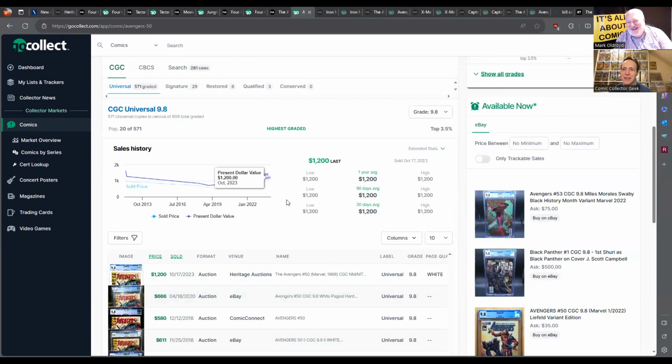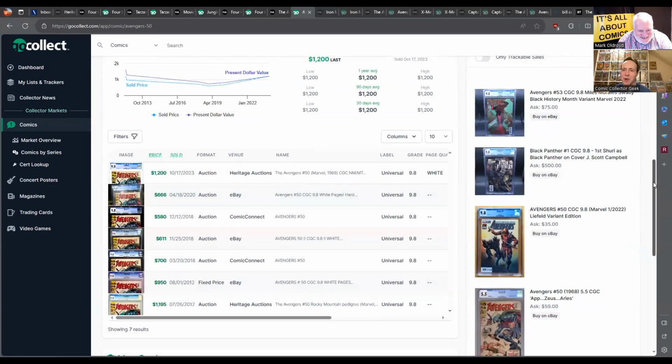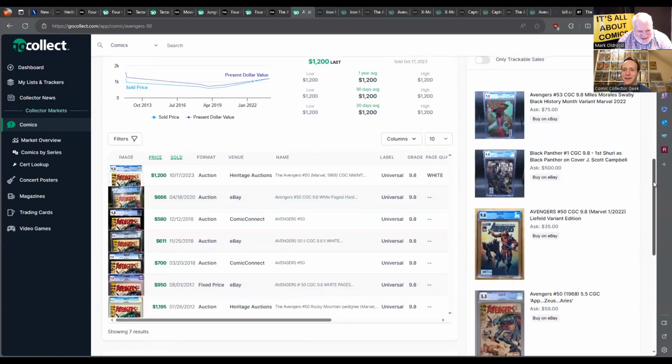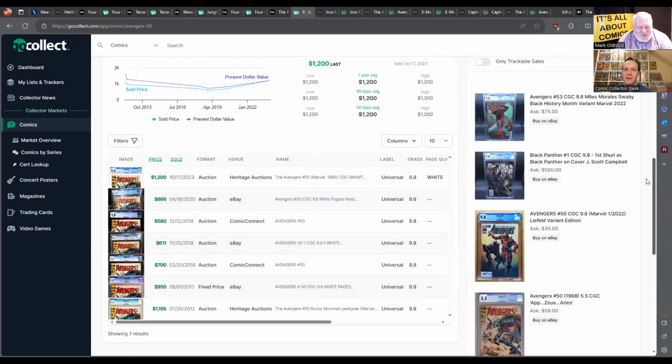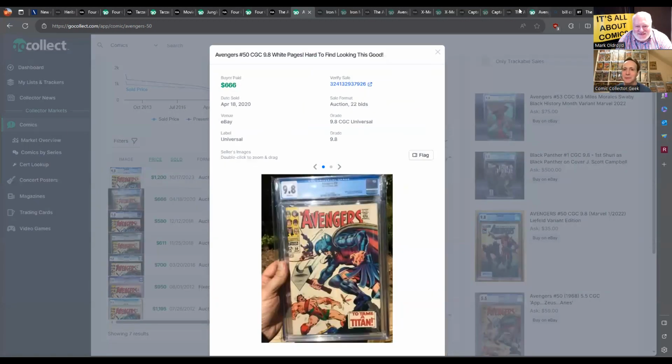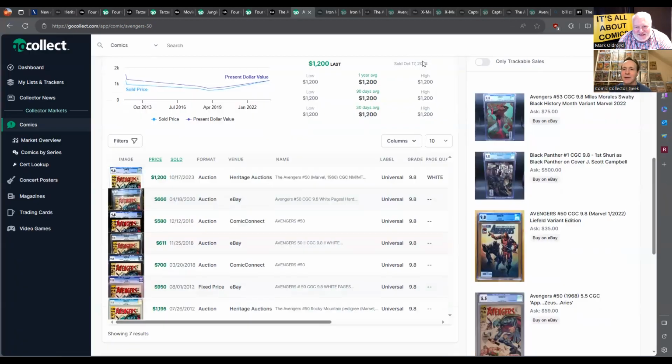Yeah, but at least it's up, is the point that we're trying to make here. So actually not too bad. Actually, these 9.8s, the top of the census books, are doing reasonably well. Only one was just dramatically down. I think the guy probably overpaid at the time. Yeah, I mean, it's up from 3 years ago significantly. Yeah. Okay.